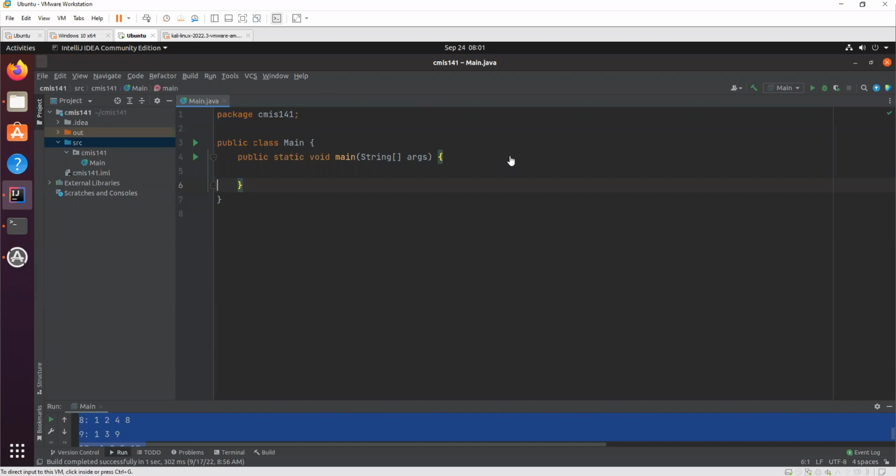So this is week 6, and the class material for this week is about methods. Methods are an extremely important part of not just Java, but any kind of programming. What do methods allow you to do? They allow you to take, say, a complex concept and break it down into smaller individual steps.